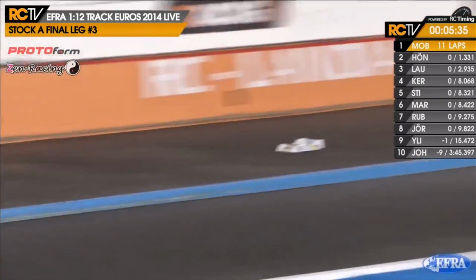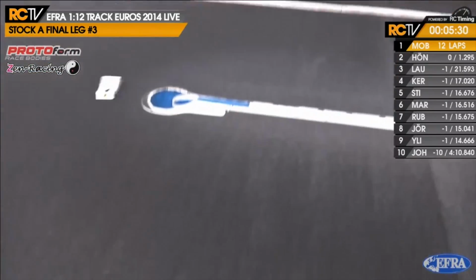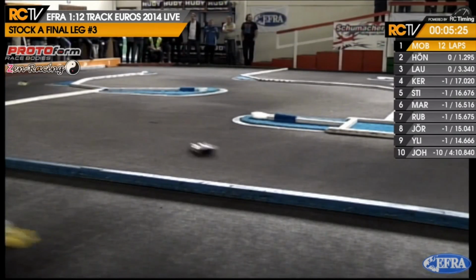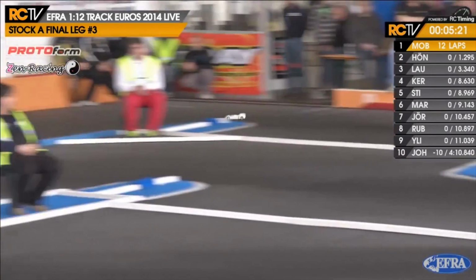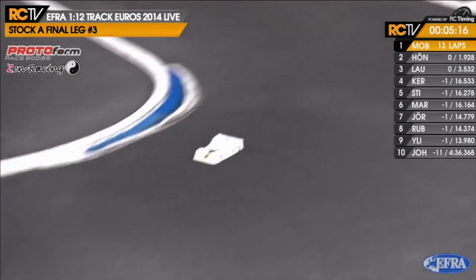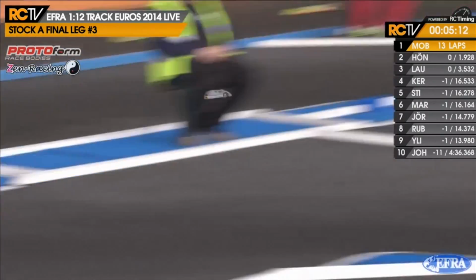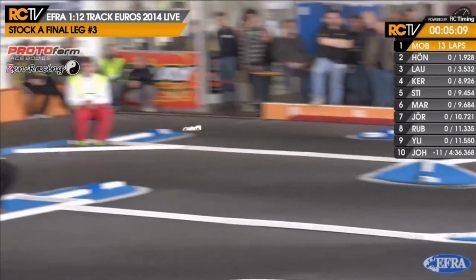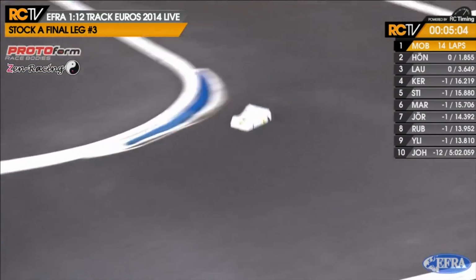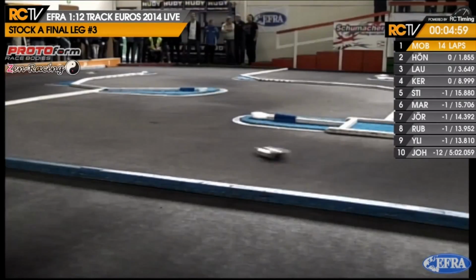Squabbling in the background are Kurzweil, Styles and Martini, but we're looking at the chase from Honigl to try and get up to Mobers. And, oh no, slight error there from Honigl. That's cost him a few tenths. He came in the second part of the Z and he lost 6 tenths in that one run, though he has got a bit of ground speed advantage. He's run 2 or 3 very fast laps and he's absolutely pushing everything he can. He's as tight as he can possibly be and pushing as hard as he can just to make up a few tenths. And he gained 1 that time. He lost 6 the previous lap with a little clip. It's a high-risk strategy, but what else can you do? You just got to go for it.